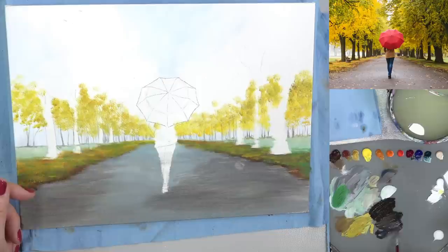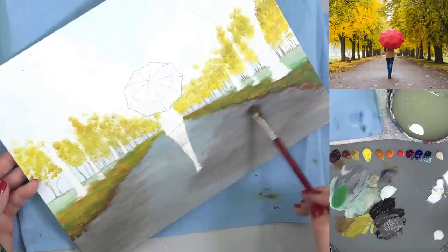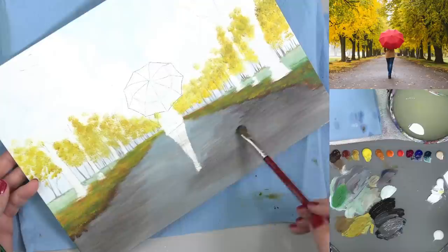I'm getting some burnt umber here, a little bit of that ultramarine blue. It's dry enough now. We can go over it. I'm going to have to add white. The white is the key because the white will help it cover and make it more opaque. If I don't add white, both of those colors are transparent. So we'd just be going over a transparent area with that. It wouldn't cover. So that little touch of white will help make it opaque and cover it up. Boom. Done.